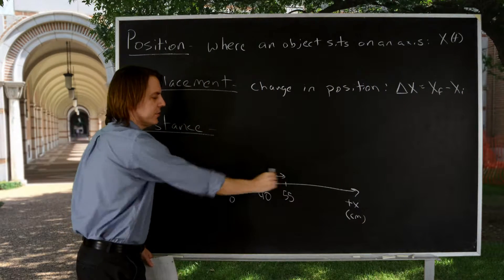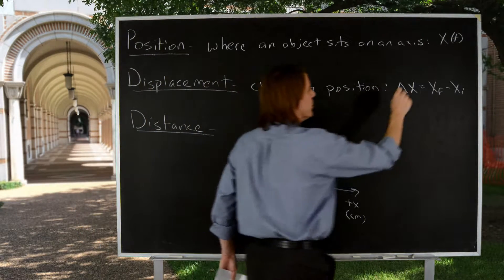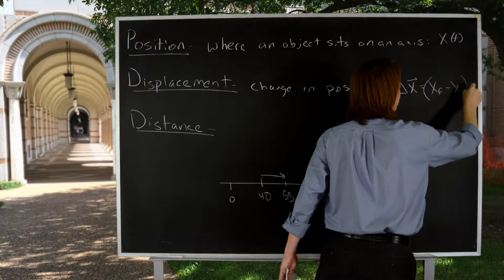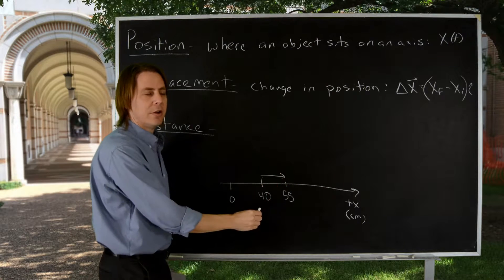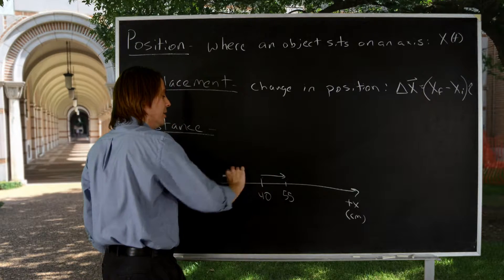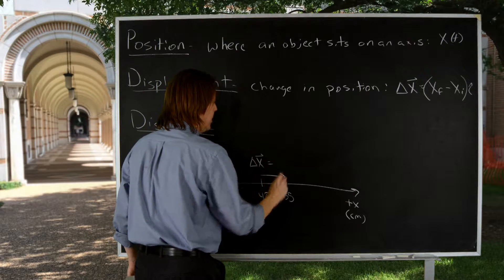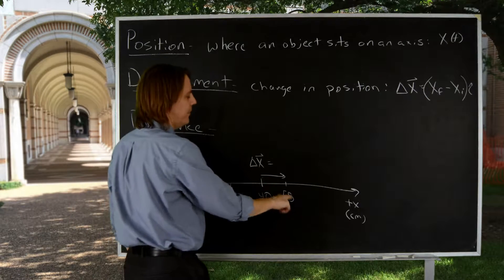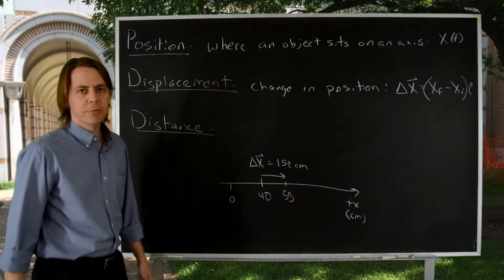Now displacements have a direction associated with them. You can displace to the right or you can displace to the left. So displacement is a vector. So I'll put a little vector hat there. And for the right side, I'll make it a vector by adding a unit vector i hat. So hopefully you're comfortable with unit vectors. That basically just means it's in the x direction. So if it's a positive number in front of i hat, it points to the positive x direction. A negative number in front of i hat points to the negative x direction. So for this displacement, we can solve for delta x, the displacement vector. It is final 15 minus initial 40. So I'm sorry, 55 minus 40 is 15 i hat centimeters is that displacement vector.